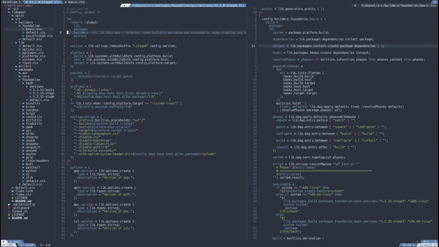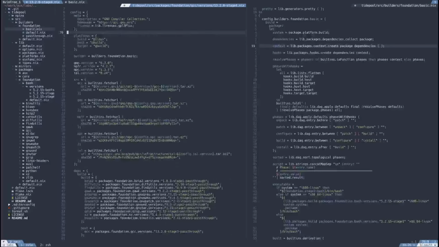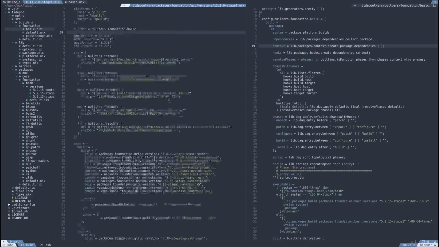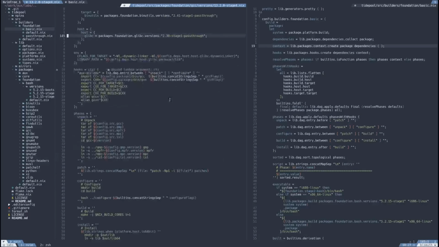And GCC needs some extra information whenever it's actually used as a dependency. So if I build something with GCC, we need GCC to be configured with the right flags. We need to call GCC correctly each time, and we need to link certain things. So what we end up doing here is setting hooks.